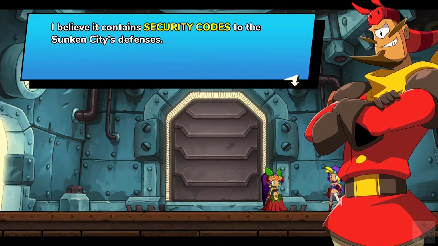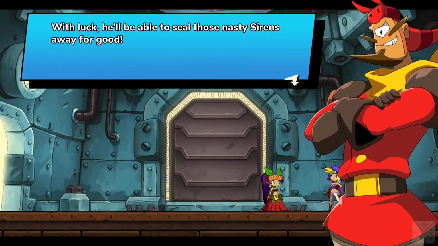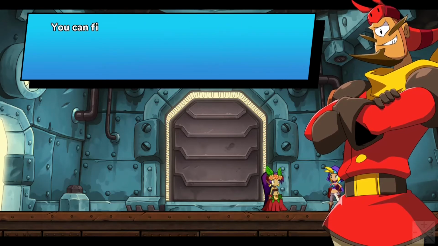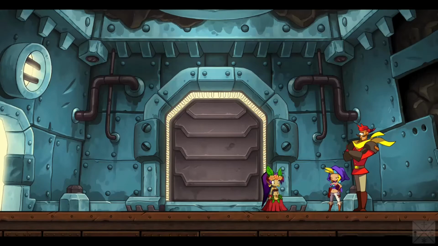So this is how Risky the mayor of Arena Town found his way in there. With luck, he'll be able to seal those nasty sirens away for good. If you don't mind delivering them, that is. You can find the mayor back in Arena Town. Sure thing. Leave it to me. You can count on me.